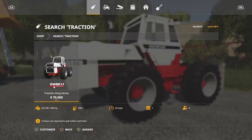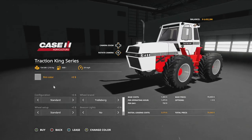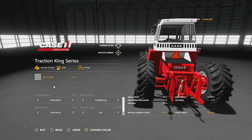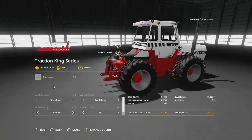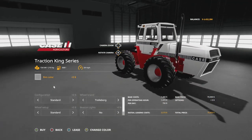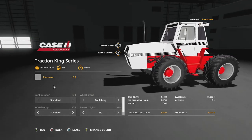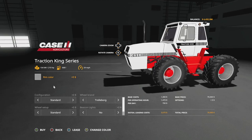Let's go. Your next mod today is from Farm Central Soul. This is the Case Traction King. This bad boy right here. We've been talking about this for a while, and I'm so excited to see this finally here, ready to go. Again, no release dates for mods, but we do have early access. We'll at least show you so you know what to expect before they release.